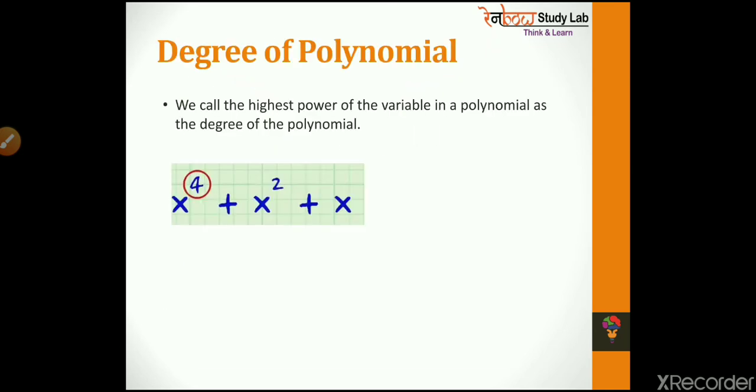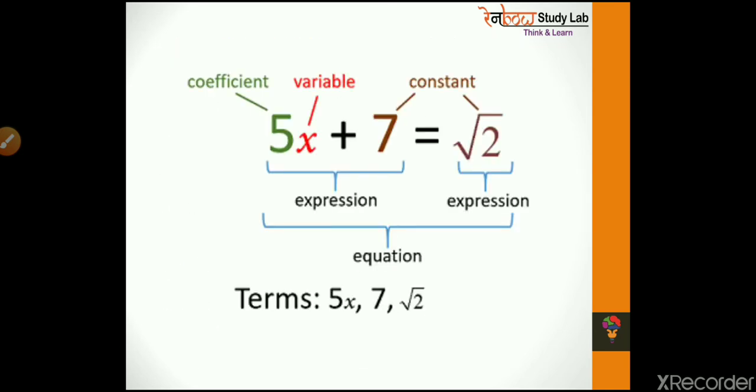Okay, so the topic left out is this particular thing. This you have already understood. See, as I told you, the right hand side of the equation, this whole is an equation because we are having an equals to sign. Only the left hand side is an expression, and only the right hand side is an expression. If you write only root 2, it's an expression. If you write only 5x plus 7, it's an expression. Together, along with the equals to sign, it will be known as an equation.